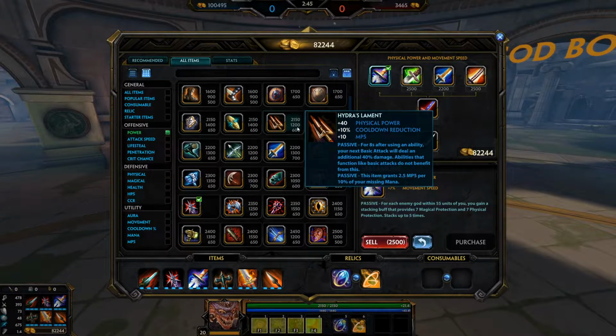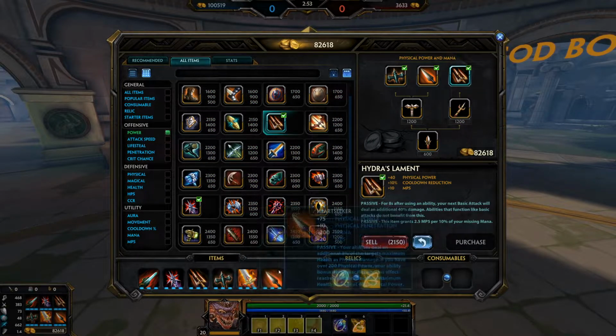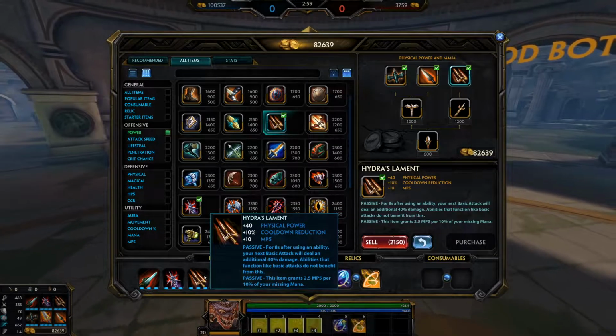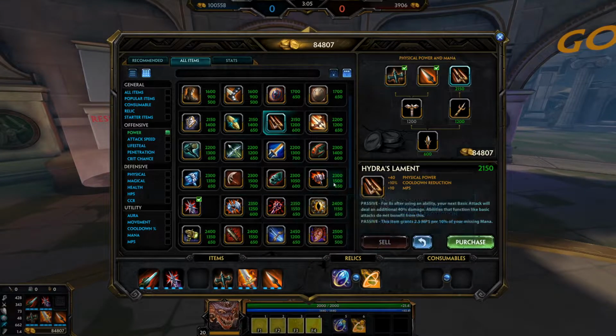You could go Hydra's Lament if you wanted that full cooldown reduction, because remember you only have 20% here. So if you were to get a Hydra's Lament, this would give you sort of 30% plus the power potion, 40%. However, he doesn't really use auto attack cancels all that much in his kit. He's more of a long range poke type of assassin. So you might not get that much use out of it.